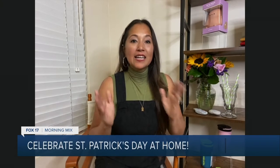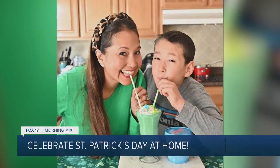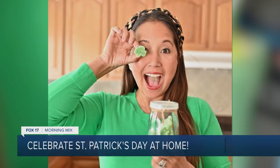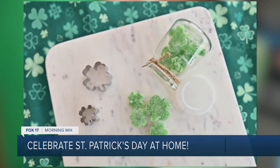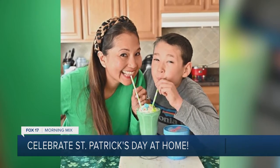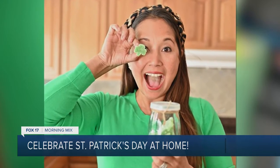If you can't find a shamrock shake outside, you can definitely make one at home. They're so easy and so fun. My 10-year-old and I made this one the other day. For the recipe: four scoops of ice cream — we used a vegan ice cream named Eclipse, but you can use dairy — half a cup of milk, one teaspoon of vanilla extract (that's the secret ingredient), and some mint leaves. Blend it up, add a little food coloring, some whipped cream, and some Lucky Charms, and voilà — you have a great shamrock shake.